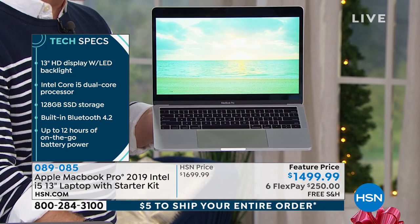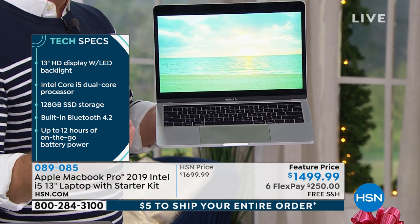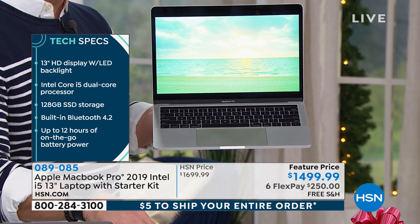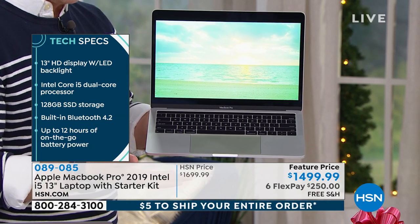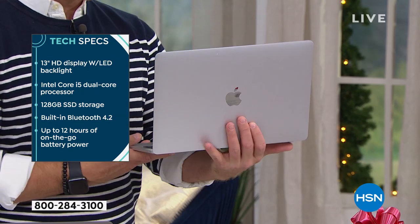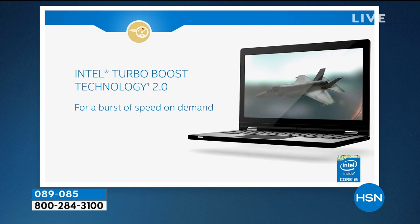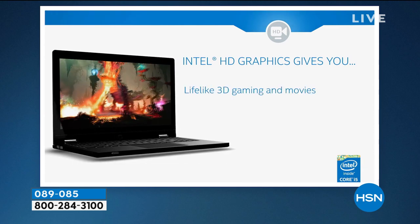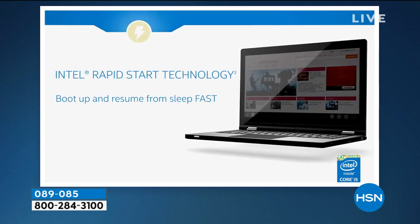You get this for freshman year in high school and they take it to college because it doesn't get slowed down. It has built-in Bluetooth and a solid state hard drive of 128 gigabytes. One of the most impressive things is the partnership with Intel and Apple — it has the Intel Core i5 processor. It's a vibrant, bright screen — great for watching television, but also for getting work done. It's a thin chassis, it's a powerful chassis. They also put in more security options inside.